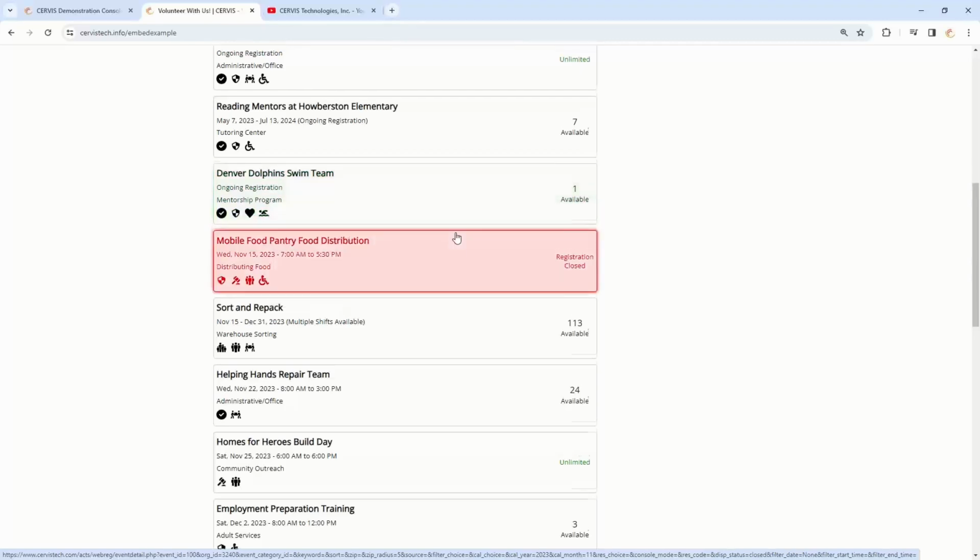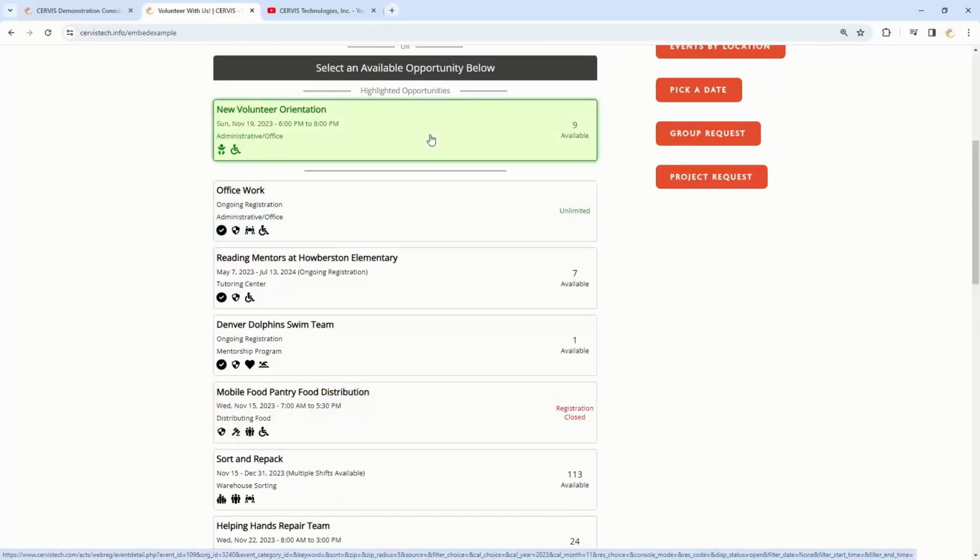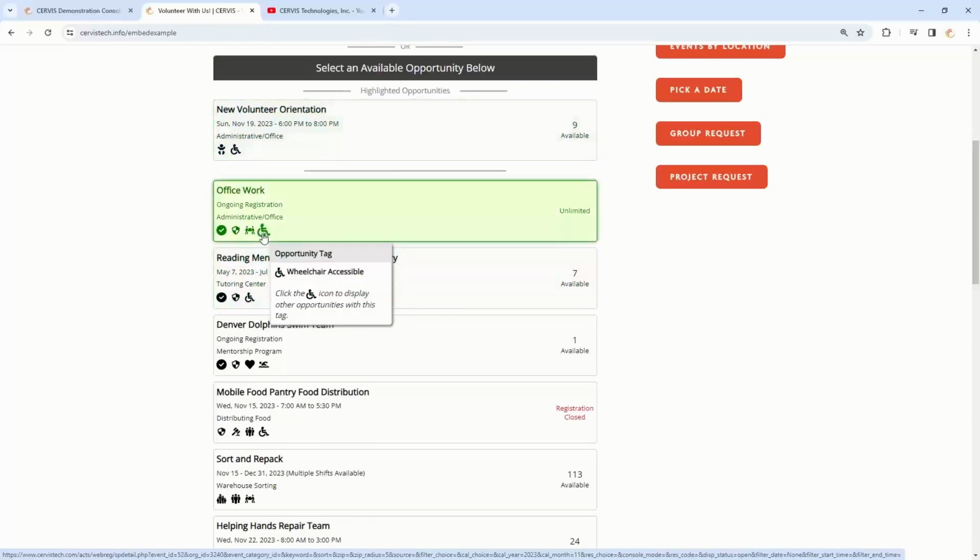Again, from the volunteer's perspective, what this is doing is introducing another layer of communication. Volunteers can see the different tags that you've posted, the stickers that you've posted, and they can use those to filter the events on their own.